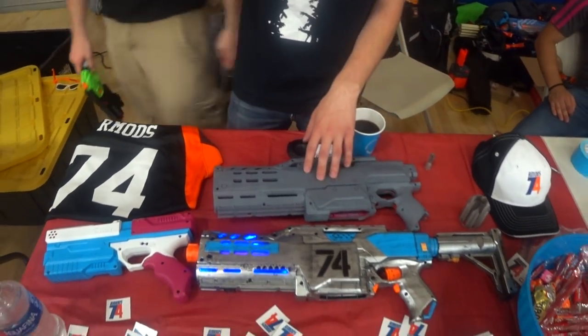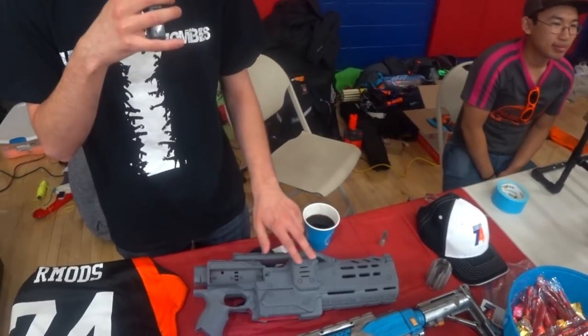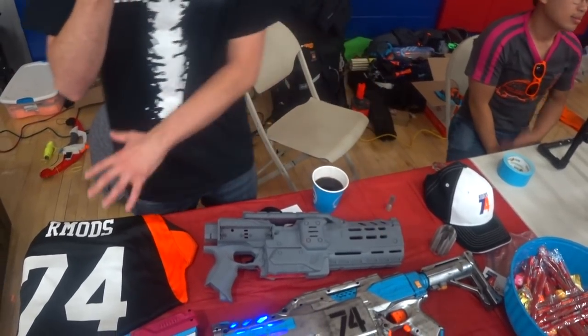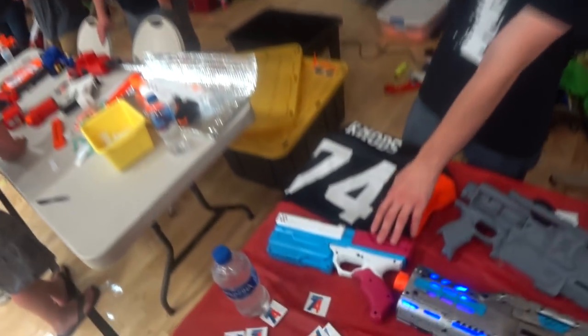I'm doing a little corrective body work, touching up a few areas that I wasn't quite happy with. I'll probably do one of those stocks as well, just to match it. On this side, I made a motor cover that matches the aesthetic of the blaster, so I'm probably going to do the same thing with the stock. That's not quite done yet. Diva Kronos, which I just started.